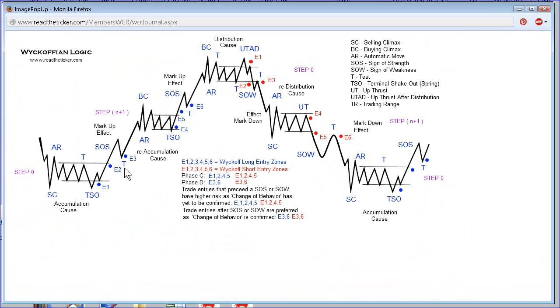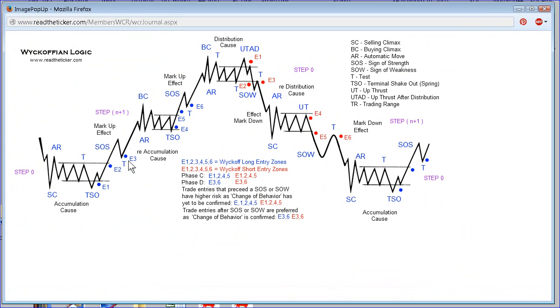When you go to the dance, you don't always get a chance to meet the girl. So not everything works out. But just be aware, E1 and E2 may be further deep in the pattern, and there's no evidence to suggest that it's going to be a markup pattern until it's broken into new ground, and then the odds increase.